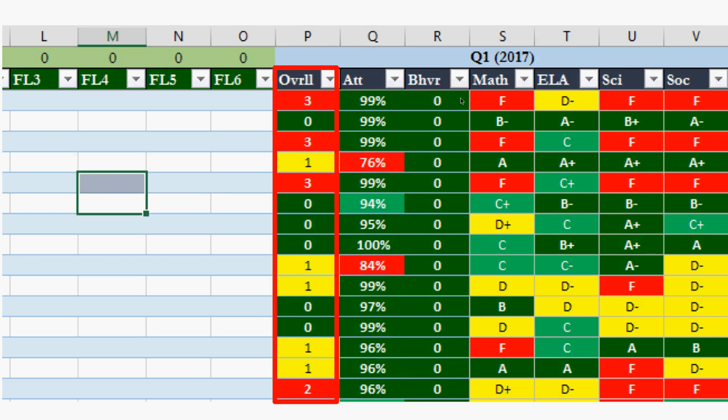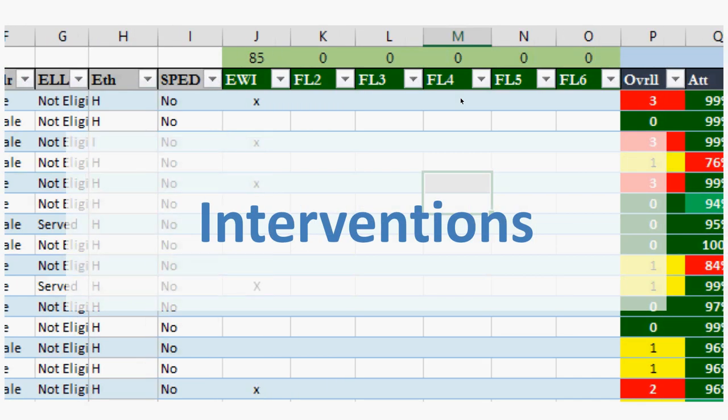So now we have our influencers about who the student is, and we have our indicators about what issues they're facing. And so now we have a great picture about what we need to do. So that gets us to our very next section, which is the intervention. This is the third and last section of a basic spreadsheet, to show what you are doing to support each of these students. So what your interventions are.